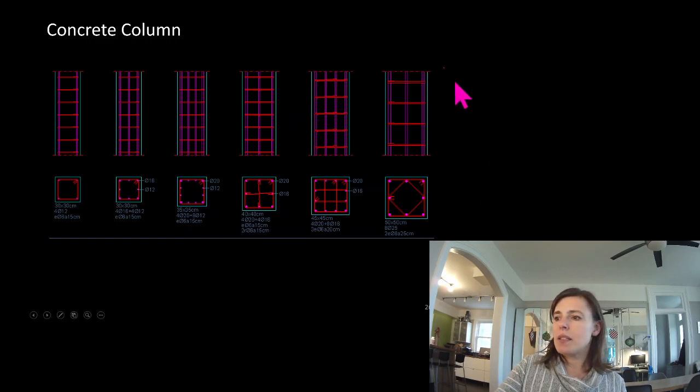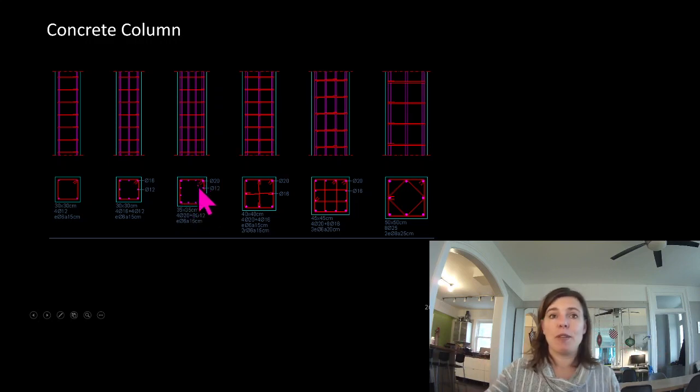So what do concrete columns look like? I found this chart. It was a British chart, so the nomenclature is a little bit different than what we look at. But this looks like a very normal column. So most of the time we'd have something that looks like this. But you can see for a square column, we always make sure we have bars in the corner. And depending on how much steel area we need, we might add more reinforcing. And then this bit that goes around, that's the ties. That's the part that keeps it from bursting.